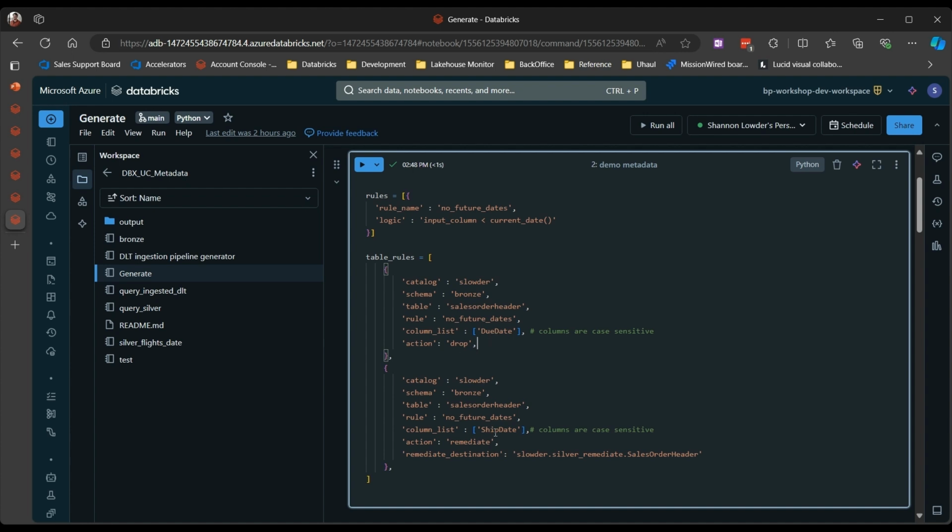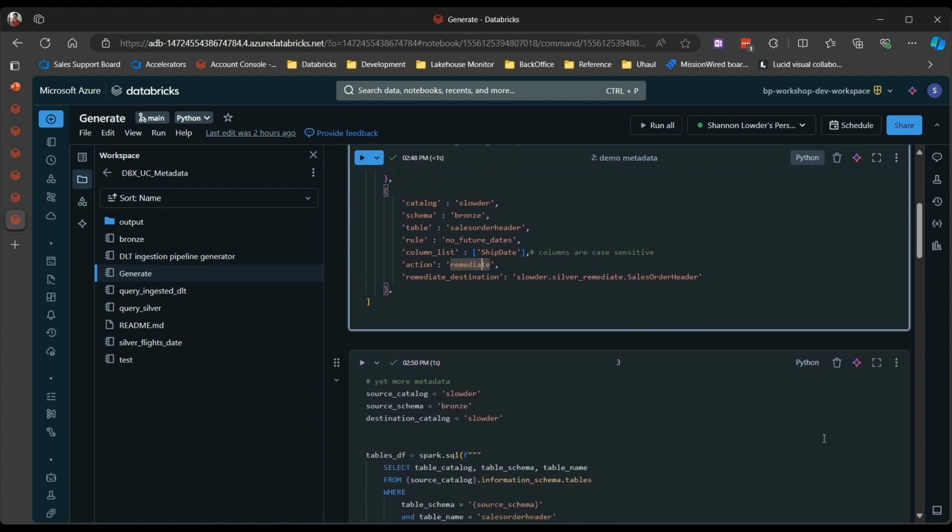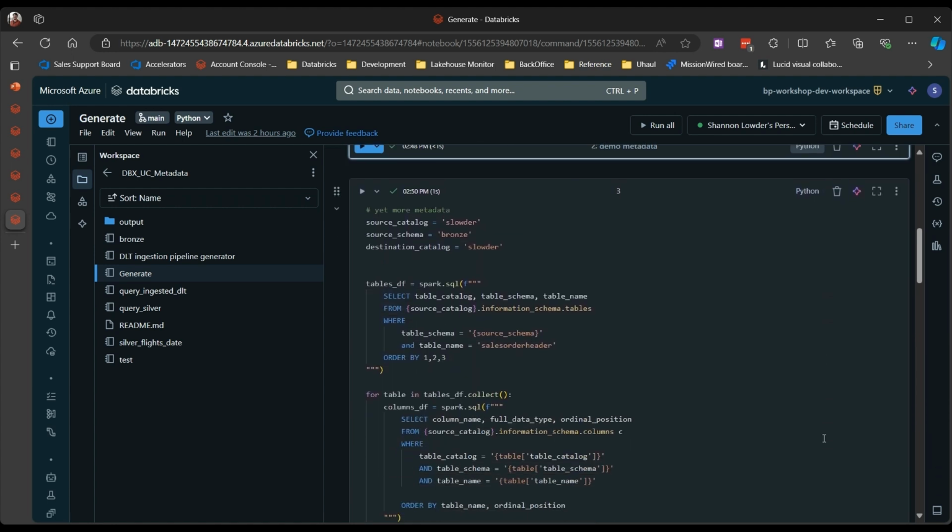If ship date is in the future, we're actually going to remediate that and kick that row over to a special table, S-Louder, silver remediate, sales order header. So I'm going to use these two extra pieces of metadata to process this for all of the tables in silver.